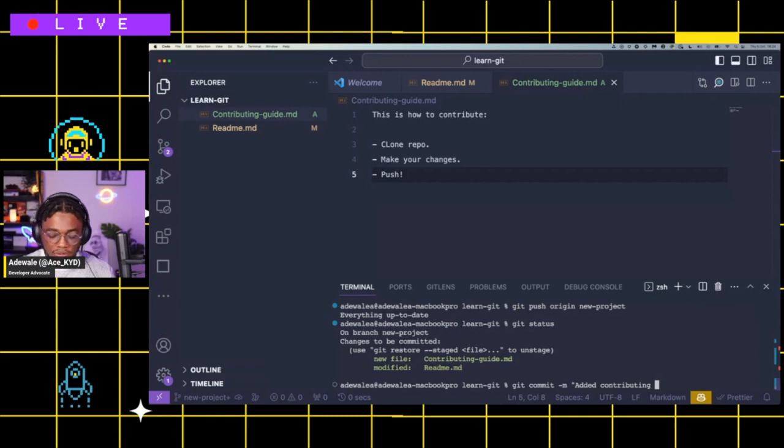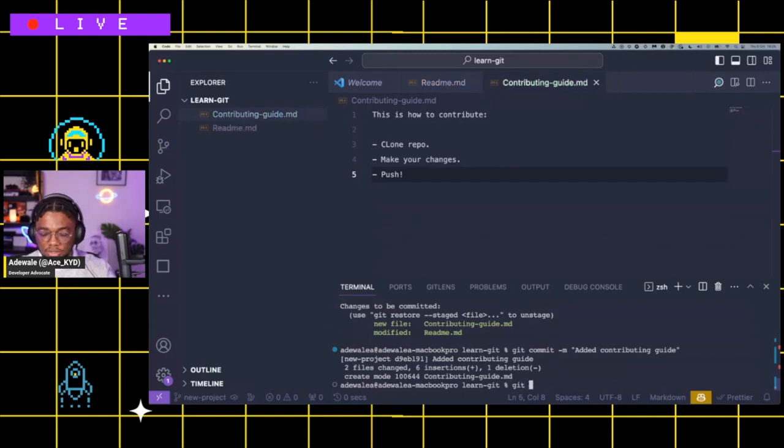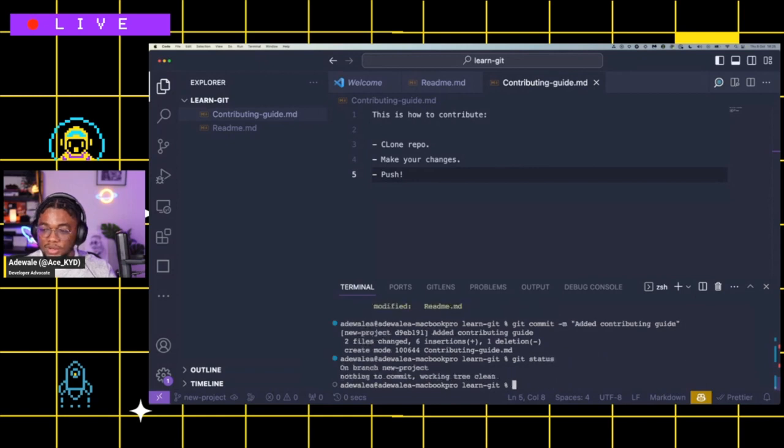This message, if you've read about it previously, is called the commit message. And as often as possible, you want to try to make it descriptive. So if anyone is going through the project, like I showed earlier with the TBD documentation, you can see from the commit message what this change means. So added contributing guide kind of describes accurately what we did with this change. So now I'm going to push this to new project. Is that the name of our branch? See, I forget this a lot, which is why I go back to git status and then I see the name of the branch yet again. So git push, origin, new project.